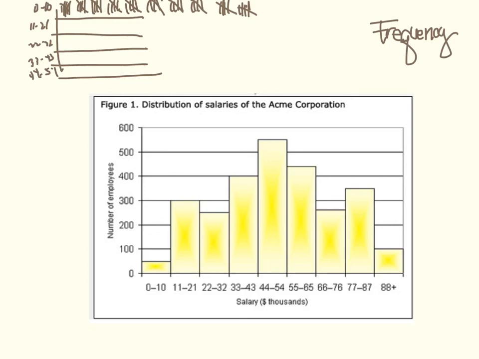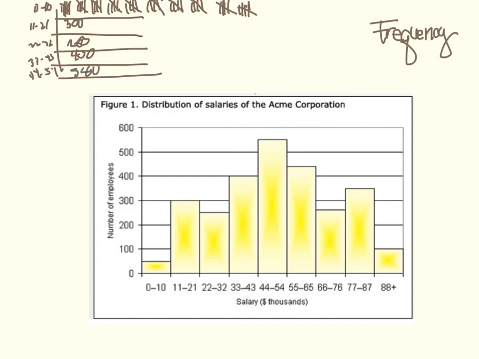So in that case, in this next section, it looks like we had 300 responses. Number 300 was the number of employees in that salary category. In the next category, looks like there's about 250. Do you see how my x and my y-axis are actually coming from a table? And 33, that looks like 400. And the next one looks like about 550.